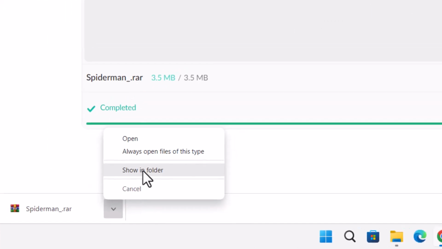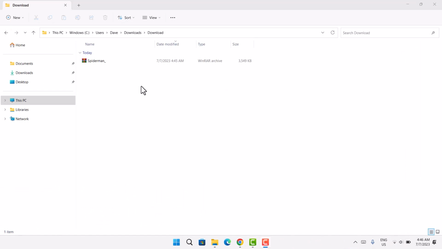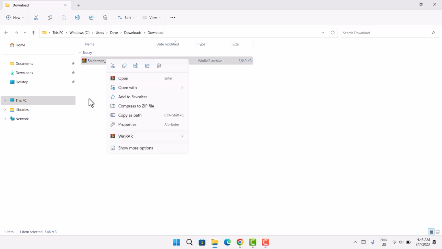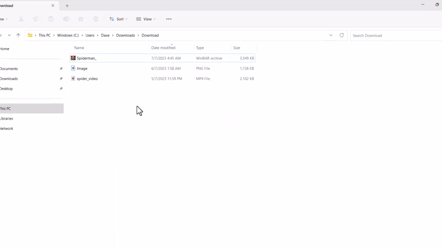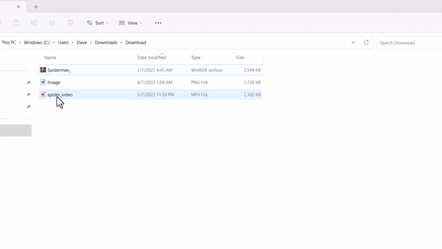Upon that, we go onto our folder. Here we have the zip file, which I believe you've already downloaded by now from the drive. So you just have to right click on this and extract. Because I'm using WinRAR, I'm just going to go here and extract here. Now we have two files. Here we have an image and we have a video.